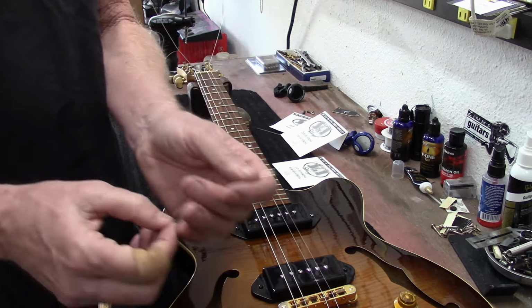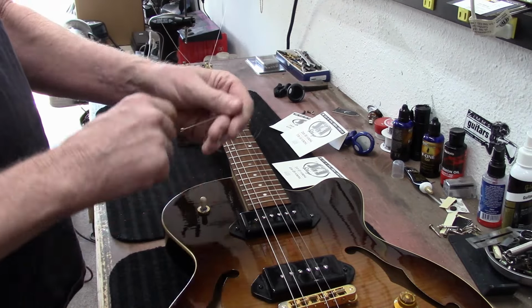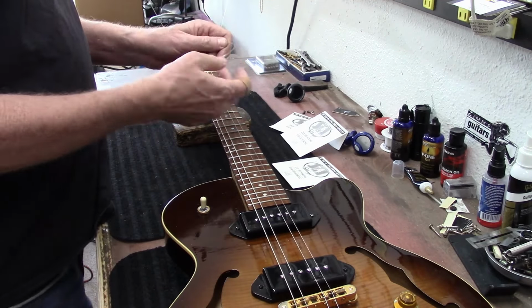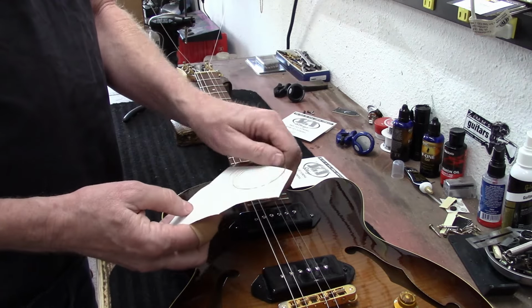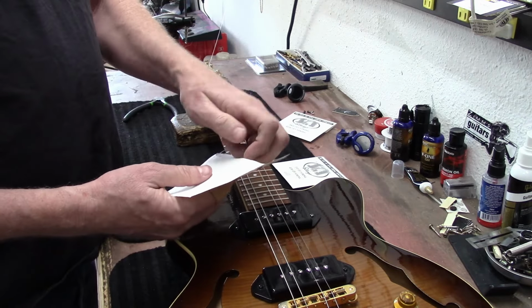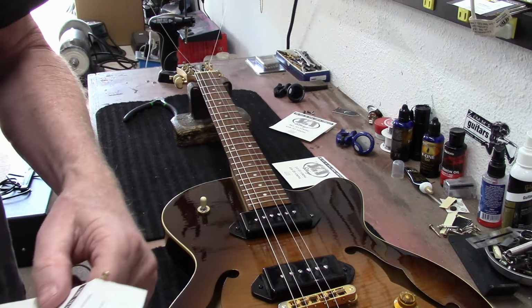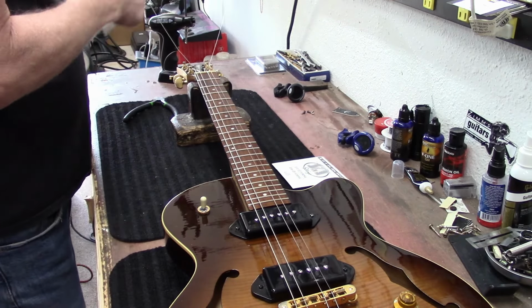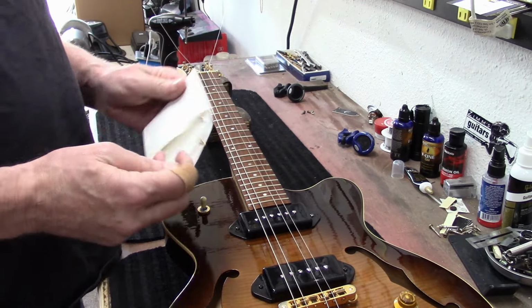And then with that extra B string that they give you, I just sort of rewind it back up and throw it back in. Paper. And then there it is. I got myself a B string for someday. I'll save that for a rainy day. But again, I live in Phoenix, so we don't see rainy days very often here.